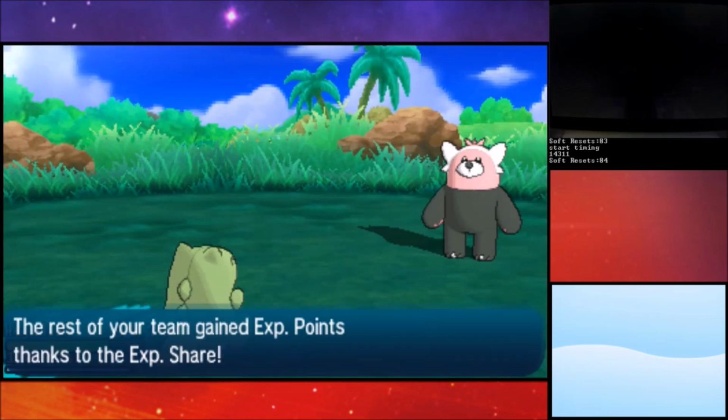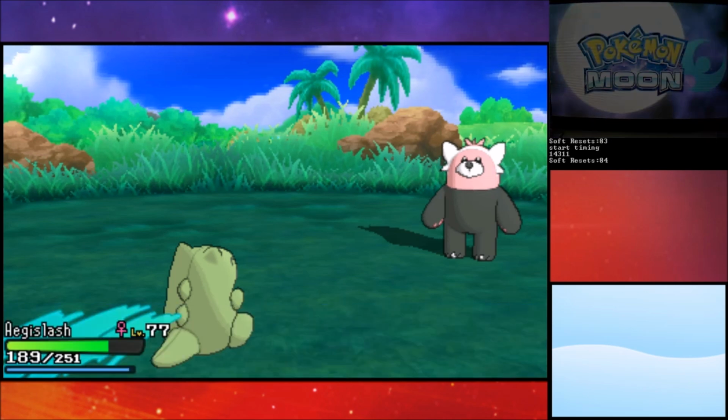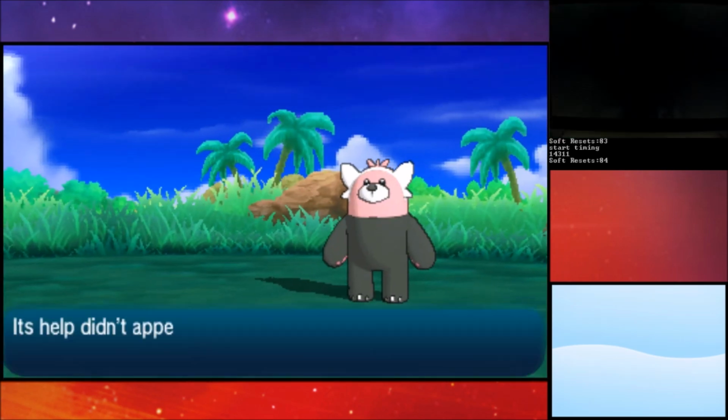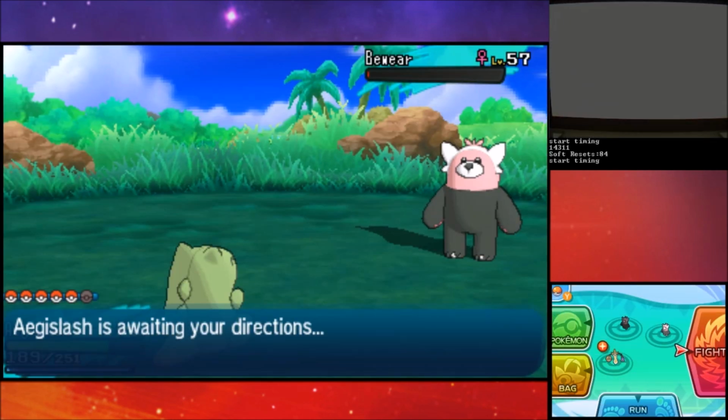I did soft reset this Bewear encounter because I noticed I had battle animations on. Whenever you see battle animation weirdness, where they're on and off at different times, normally that's because they're on when they shouldn't be. I turn them on for Fan Fridays, and then I forget to turn them off.